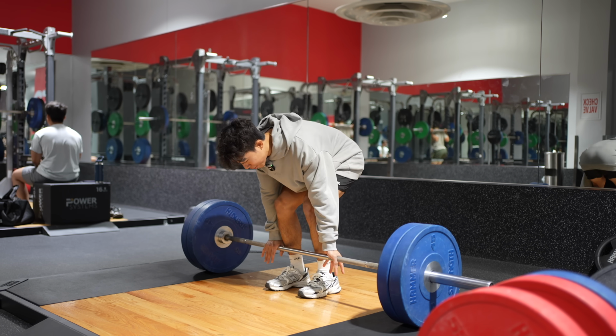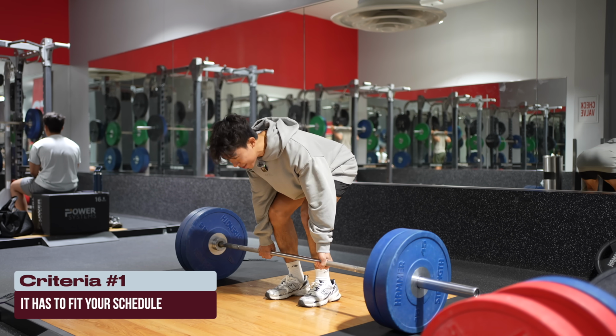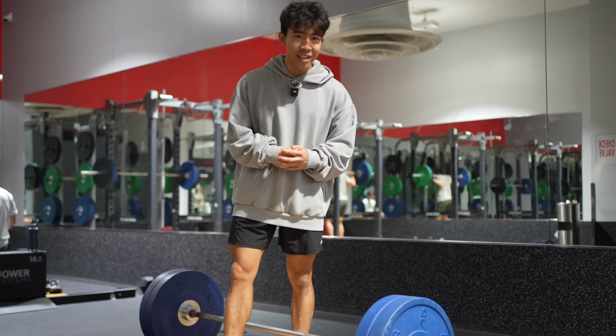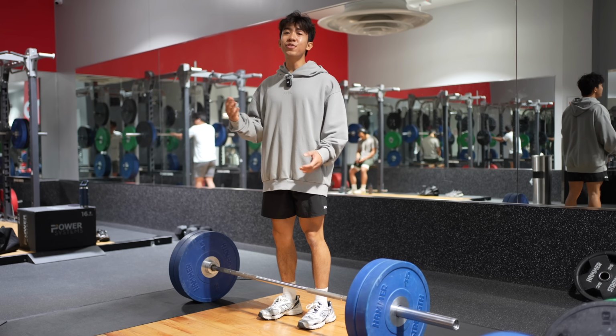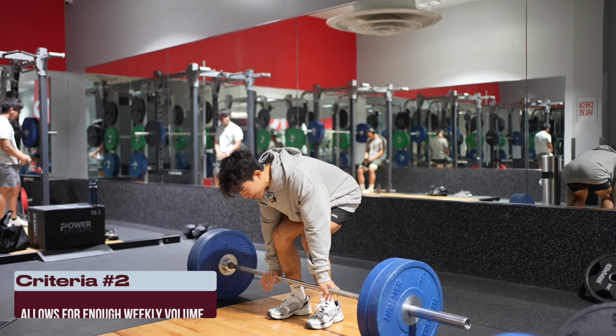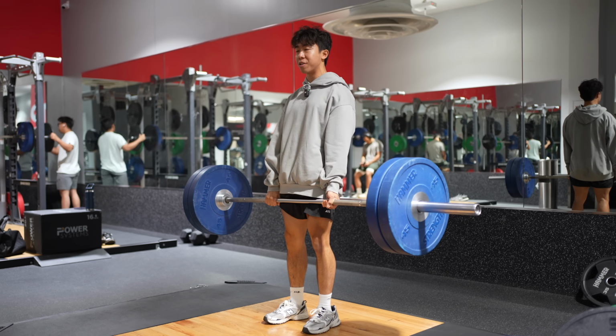Now, the first criteria that goes into a truly optimized workout split for building muscle is that it has to fit your schedule. Remember, the workout split is only as good if you can actually commit to the routine. And this is ultimately because the second criteria is that a truly optimized workout split will allow you to train every single muscle group with enough volume across the week.